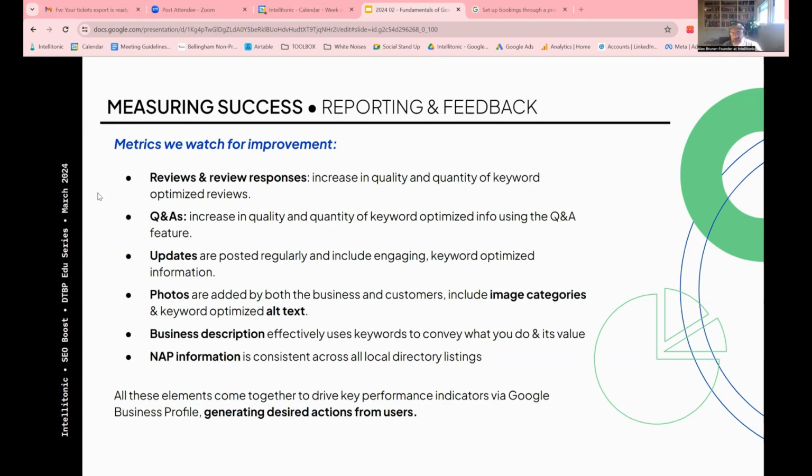Where you can start to move the needle on that a little bit, you can start to do updates to the profile. You can start to do that Q&A content that Ida mentioned, where you as the business owner are allowed to post FAQ type content. What is your biggest product? And then respond to it. And that can actually help seed the account with key phrases that you wish to rank for. And that can be really nice.